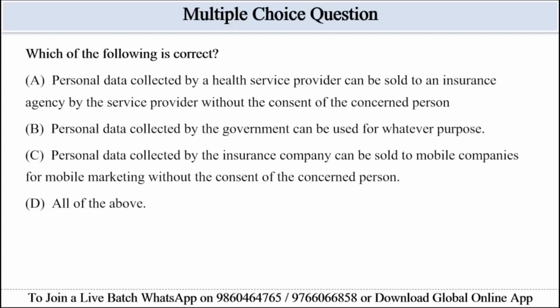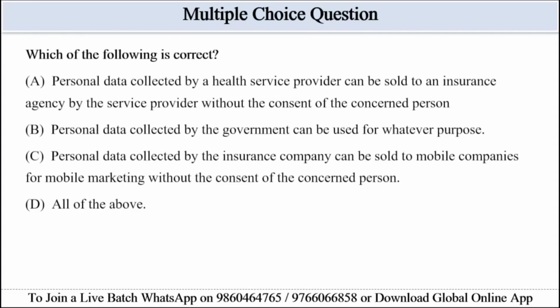Next question is, which of the following is correct? The question asks which option accurately reflects limits under a data protection regime that requires consent, purpose limitation, and restriction on arbitrary use or sale of personal data, keeping in mind that the passage is critical of broad government exemptions, not supportive of unlimited use or sale by private entities.